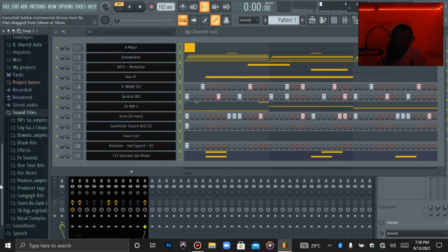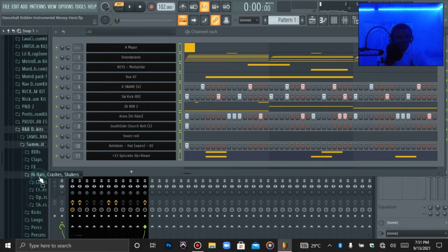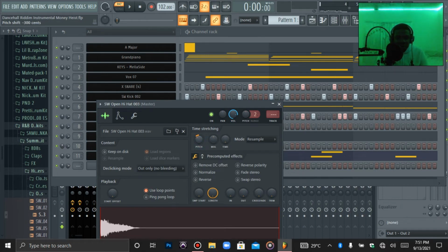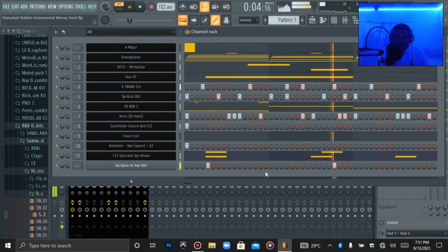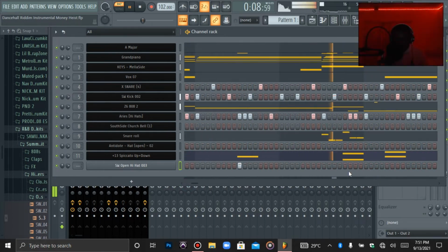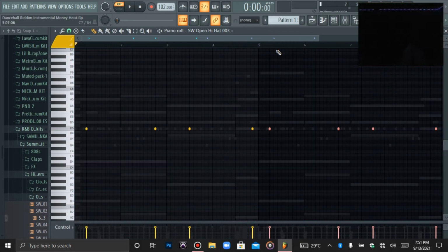Alright, so now I'm gonna find an open hat. Just realized that I haven't added that yet, although the beat sounds good without it. Maybe one of these days I'll try making a beat without an open hat. My thing with my open hats is I like to down pitch them to like 300 or 400 cents, but I'm gonna keep it at 300 this time. And let's go. Then I just Control B, quantize, and here we go.